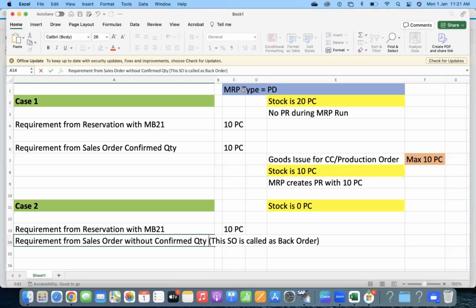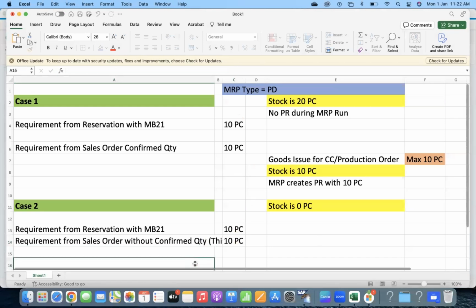You can do the sales process. If there is no confirmed quantity, if there is no sufficient stock, you have to run MRP or procure directly with a purchase order and get the stock, or else you transfer from your other plant, other location to this location, then get that confirmed quantity and convert to outbound delivery.